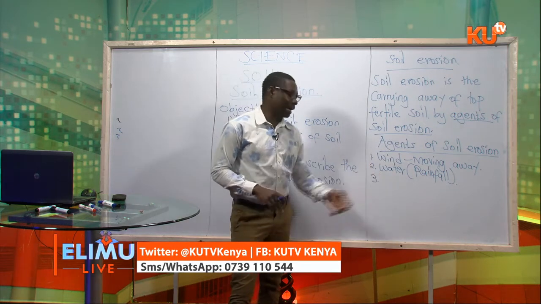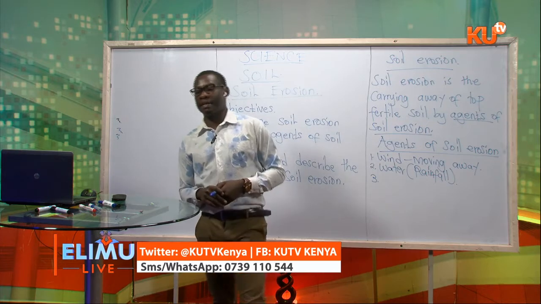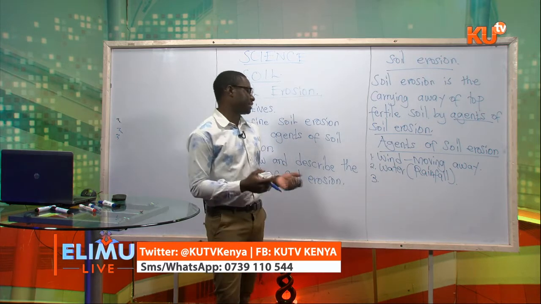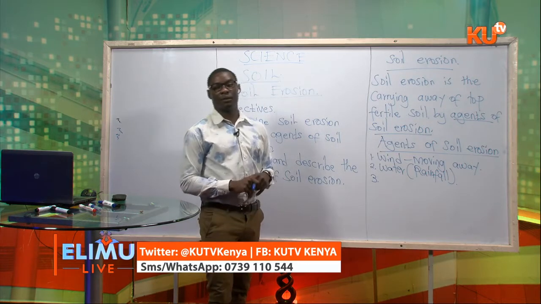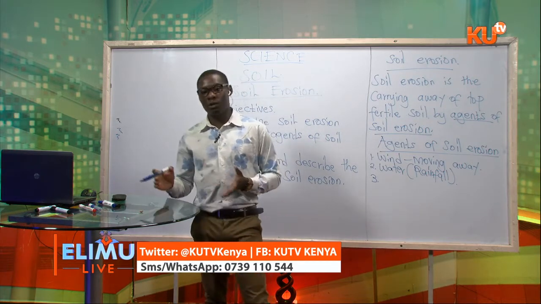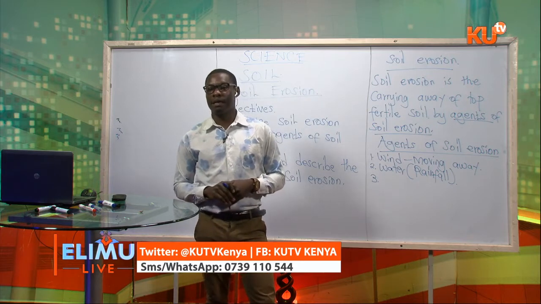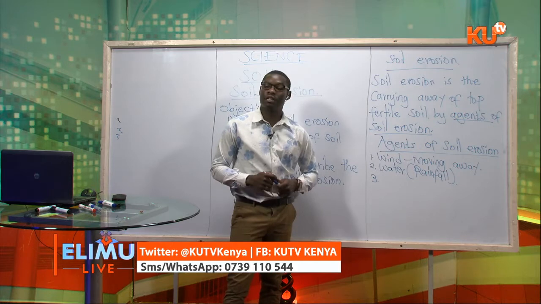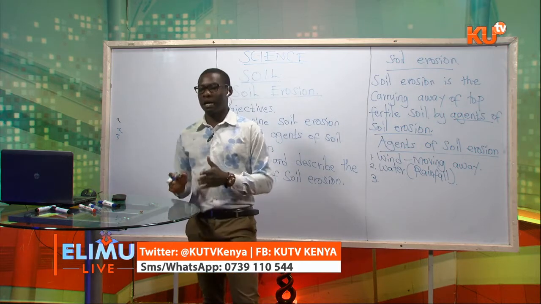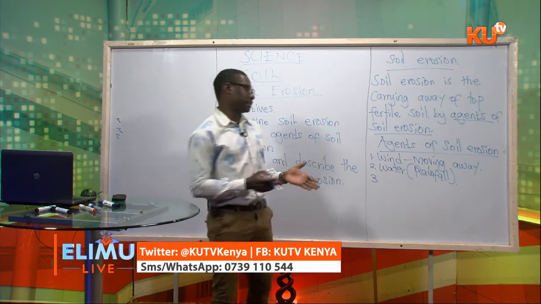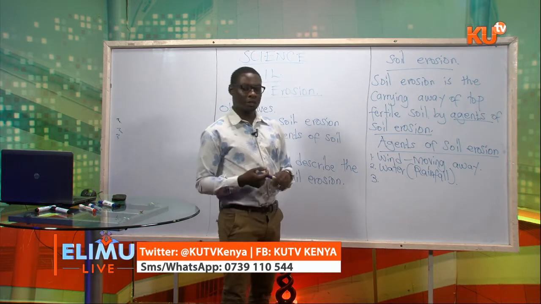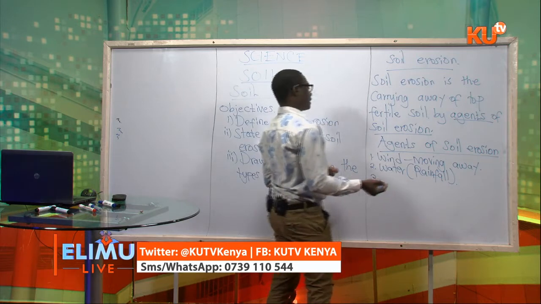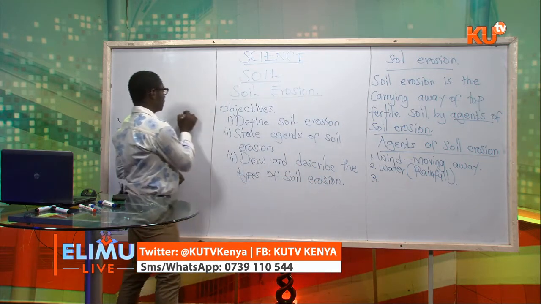We can also look at water that is flowing. It can be in rivers or any water bodies. So when you look at the flowing of water, take for example a river, as the water is flowing downstream, there are usually soil particles that are carried together with the water. So these soil particles are always carried from one place to another. Those people who are maybe in a country, if you are next to a river, so this is a river.